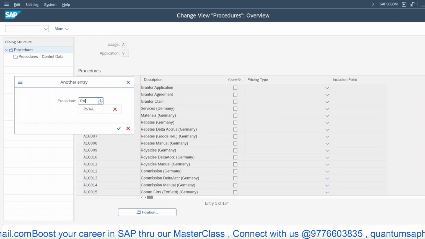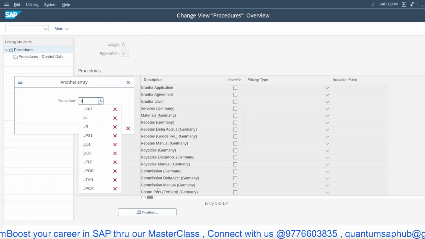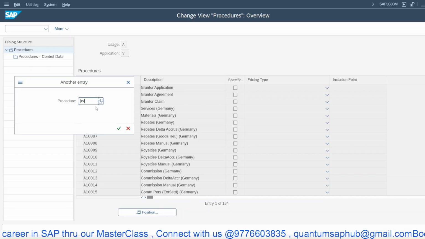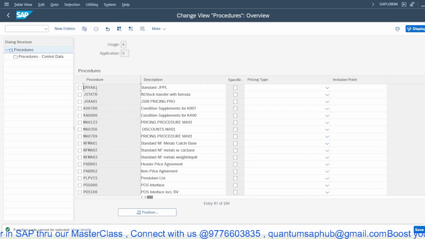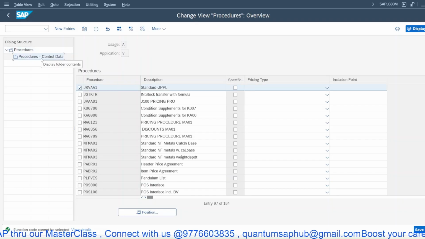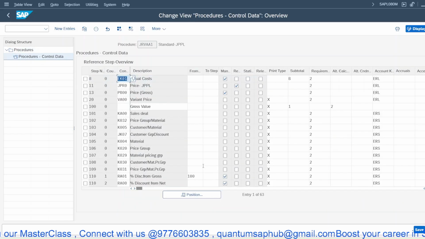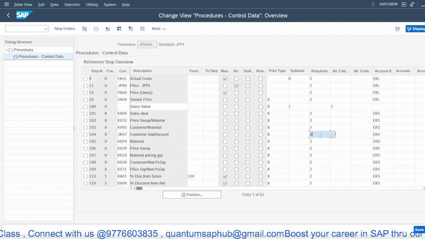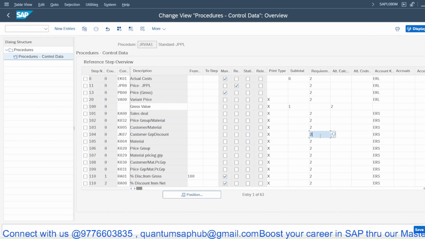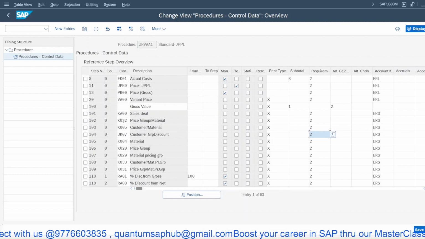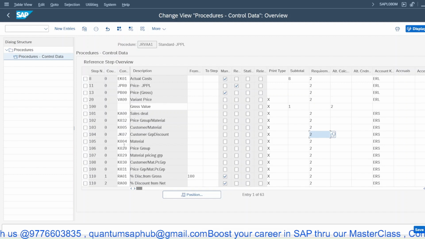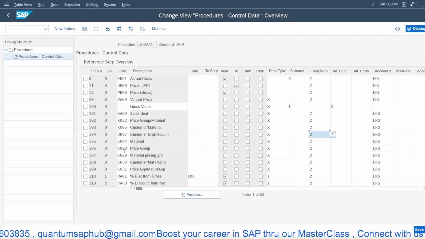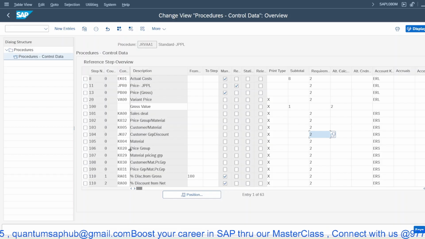So see, standard. So JK07. What is this print type? 02. If you have the condition exclusion group for all these conditions, then the best one is applicable, that is displayed. Okay.